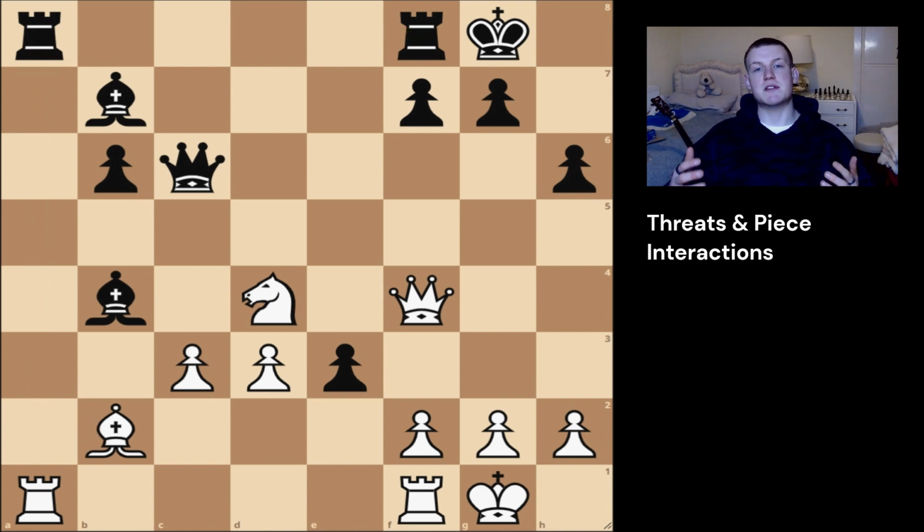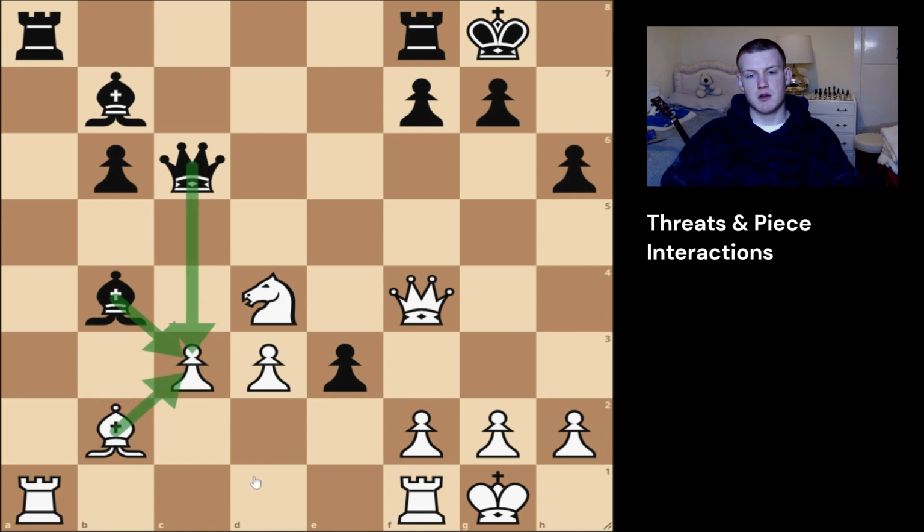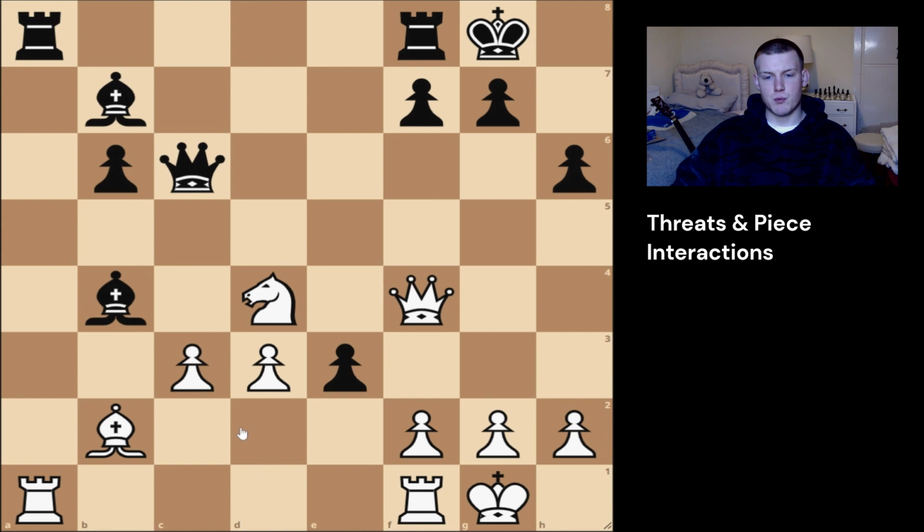Now, if we look at black's pieces, black has a few threats of their own. For example, black could take here, and after we take back with our bishop, they could take back with their queen. So if we look at the trade, we would get just their bishop, and black would get the pawn and the bishop. So they would profit 1 pawn, which would be a +1 trade for them, which would be beneficial.